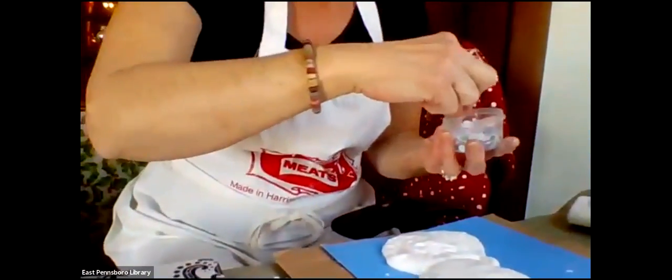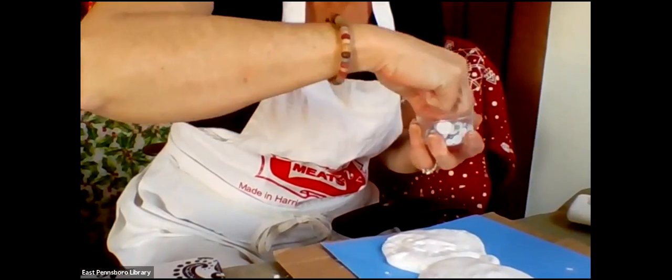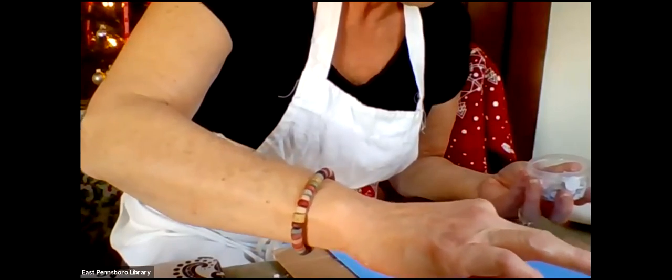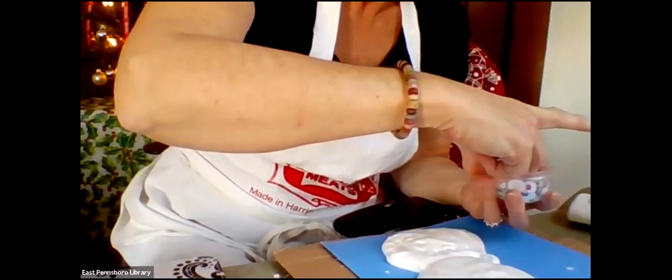Next thing I'm gonna do is get my little googly eyes out, and I'm gonna put two googly eyes on here quickly. Let's see, we'll get a little bit of red. Here's two pink ones. I'm just gonna very gently place them on him. I messed that one up. I'll have to do a little reconnaissance on that then.